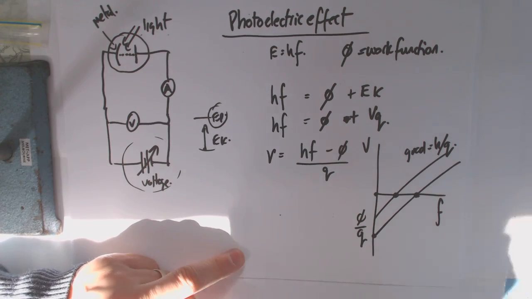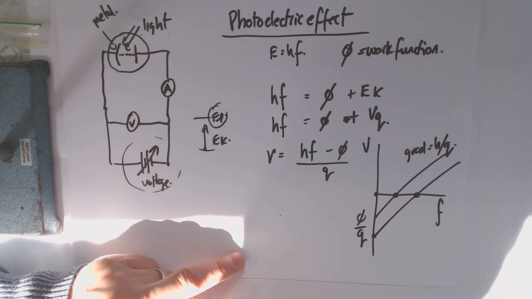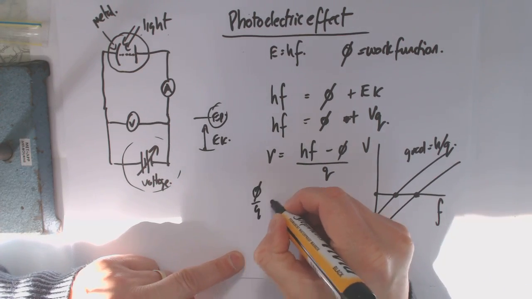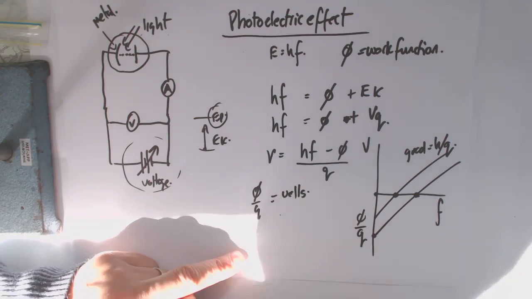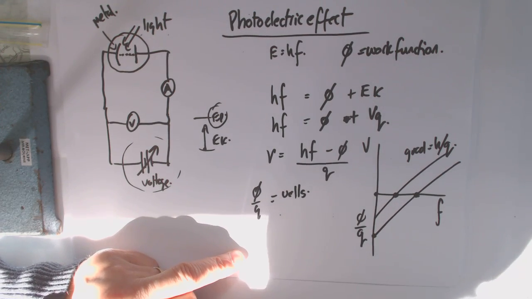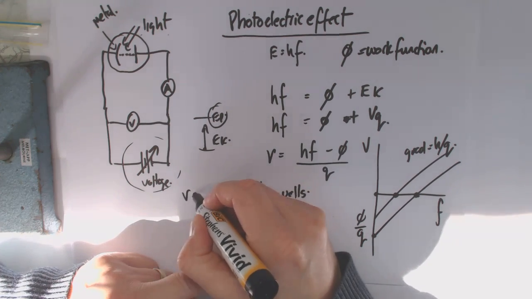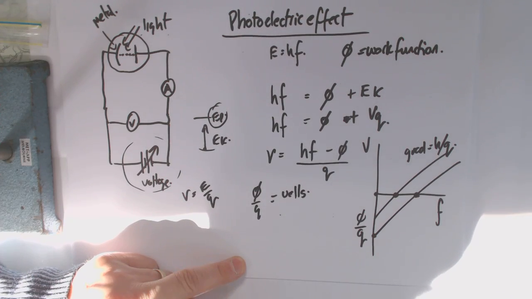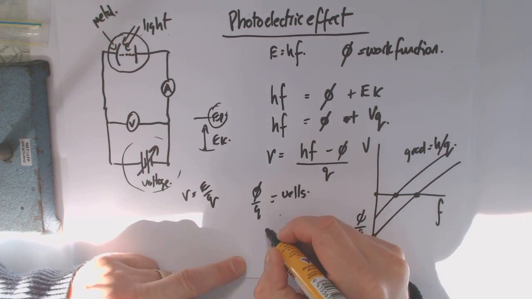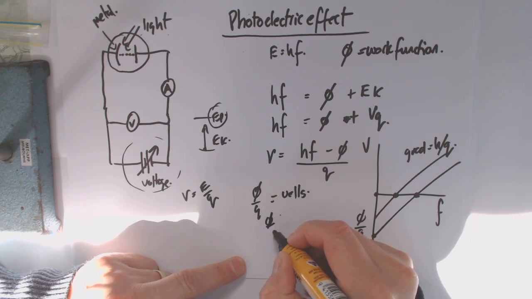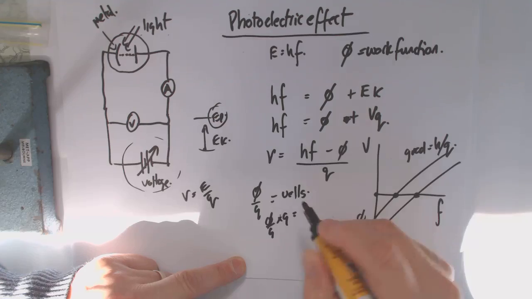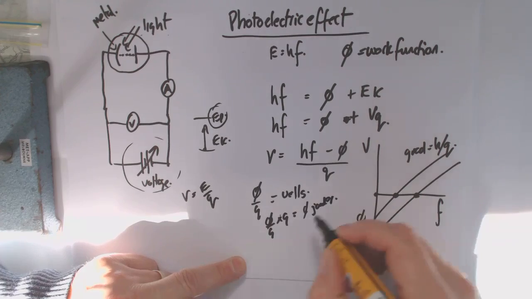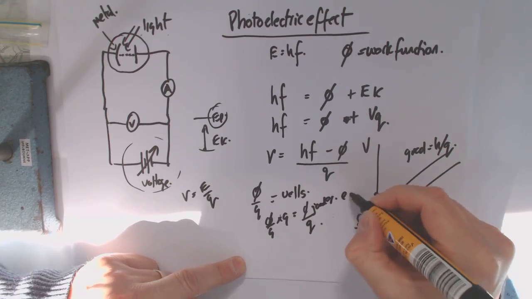What else can we see from this? Well, this is a voltage measurement because this whole axis is voltage. So work function over Q equals volts, right? If we want to turn that back into joules, because V equals energy over Q, then if we've got volts, we multiply that by charge. Then we've got the work function in joules. So one over Q times Q equals the work function in joules. And if we then divide by Q, we convert it back into electron volts.